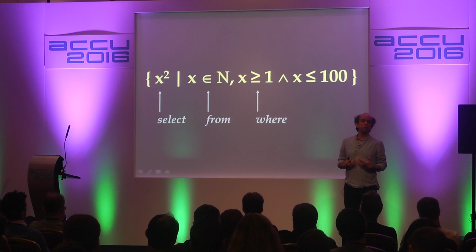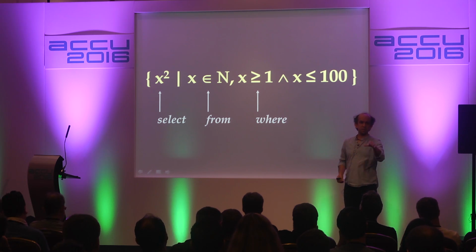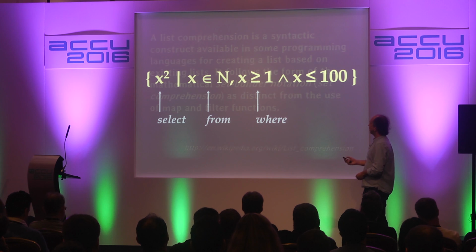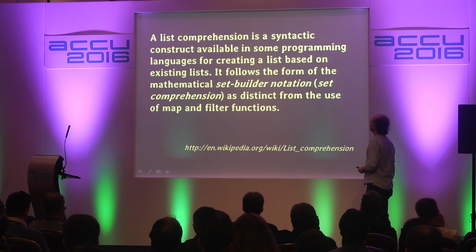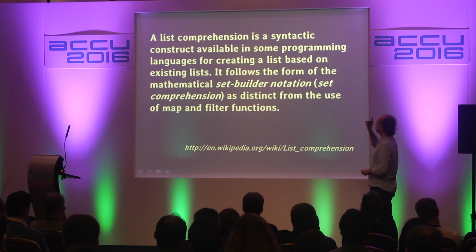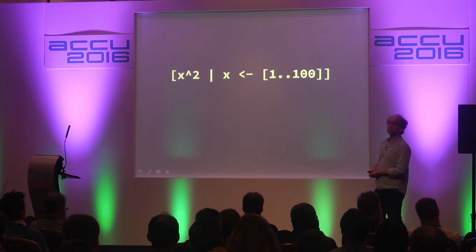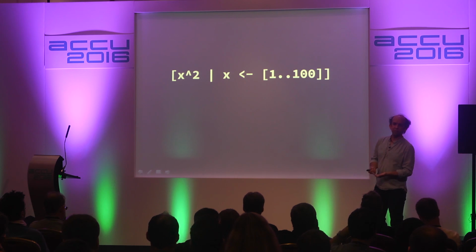This is a very simple declarative idea. I want these things. This is where I'm getting from, and this is what must be true of them. I'm sure there are loops involved. I'll leave that to you. Okay? You push that somewhere else. You let somebody else take care of the loop. Outsourcing, very popular. Okay, so this idea, list comprehension, is a construct that is based on the set builder notation. So if I switch to Haskell, we take something fairly similar. We take, obviously, we can define the ordering, so therefore it's going to be a list rather than a set.